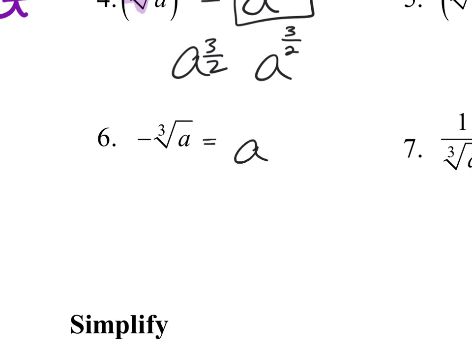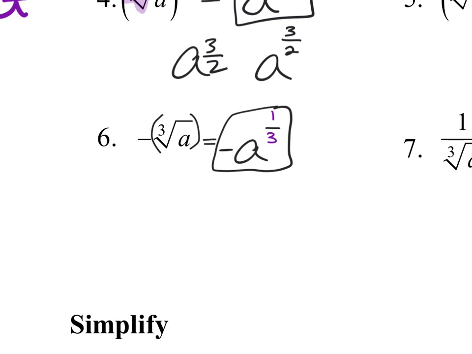The a value does not change. Whatever's inside the radical, don't change it. What should I put on top of this fraction? 1. What should I put on the bottom? Ooh, so here's another good point. Index will never be negative. So this negative is big. If it were trying to be small, it'd be floating up here. This is just sitting in front of the entire problem here. So we are just going to end our problem with a giant negative sign in front of it, since it started with a giant negative sign in front of it. That negative being in front of the entire thing means the entire thing is negative.